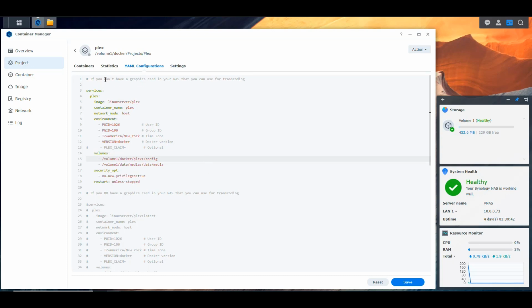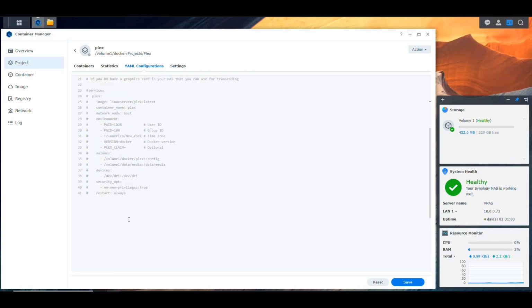If you don't have a graphics card to do that transcoding, then that's going to be done by the CPU. So you have to be aware that if you go this route, your CPU is going to get cranked up to 100% sometimes when you're transcoding. If you're viewing something at the original quality, then it's not going to do anything and it's going to be fine, but just know that.